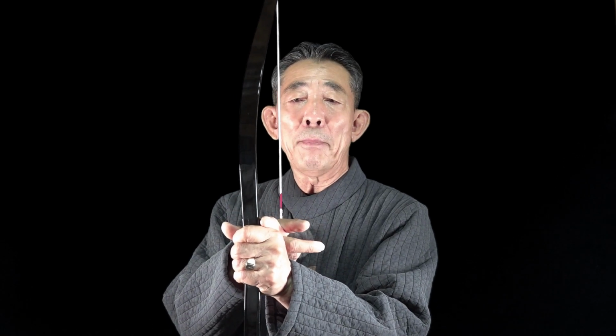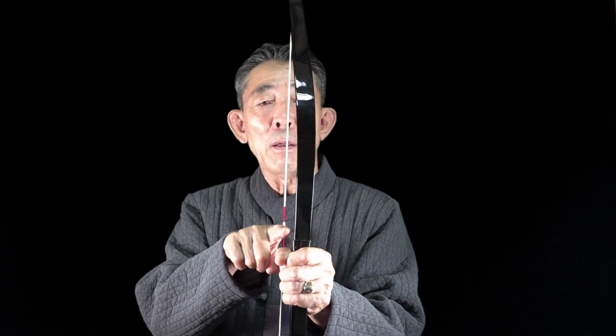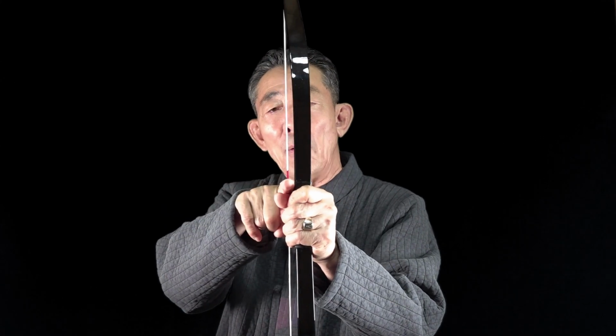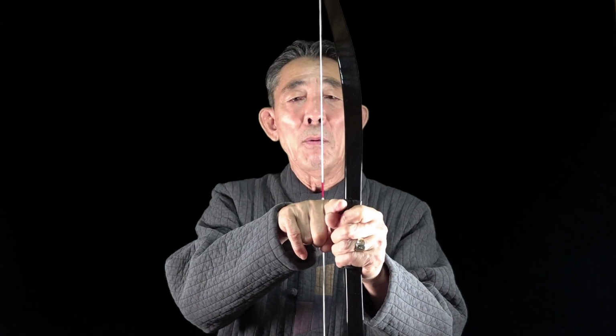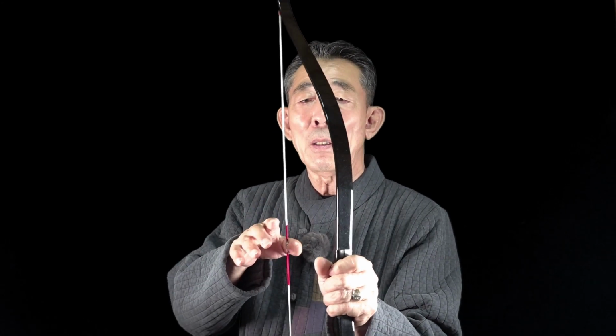Next, with a Olympic bow, for a right-handed archer, the arrow is to the left, because we use three fingers to draw. So the arrow is put on the left side. But with the traditional bow, the arrow is put on the right side, because we use the ring. We use the ring, and the arrow pushes against the bow. So the Olympic bow is left side, the traditional bow is the right side. The reason is we use the ring. It's a different direction.